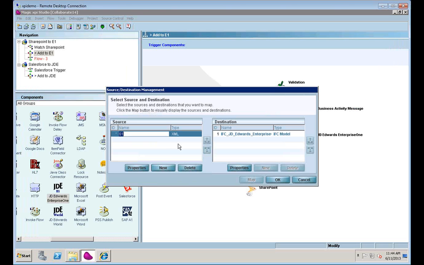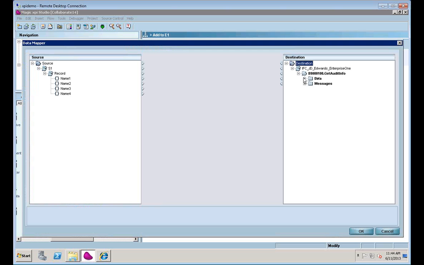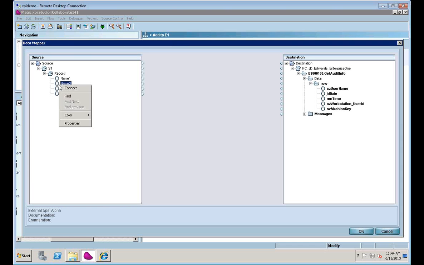And I could map it from the other side, which would be anything such as a database, a flat file, an XML, which could come from any other component, variables, our own internal ODS and UDS. So you could basically define your file and then map it over into this function. Or you can use static values as well.